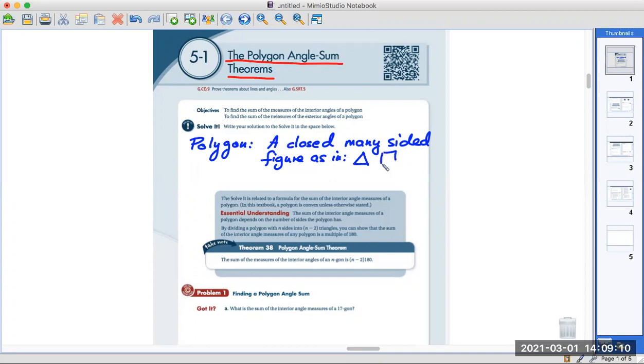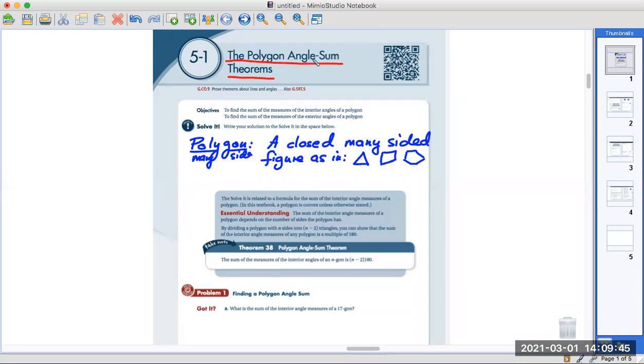The next one is if you have 4 sides, 1, 2, 3, 4, that's closed, it has 4 sides, that's called a quadrilateral, and then so on and so forth, 5 sides, and it can be shaped any way you want. It doesn't have to be a square or a rectangle. It can be lopsided. As long as it's closed, it has no indentation, all the corners face outward, and it has sides. It can't be a circle or anything like that. So poly means many and gon means sides.